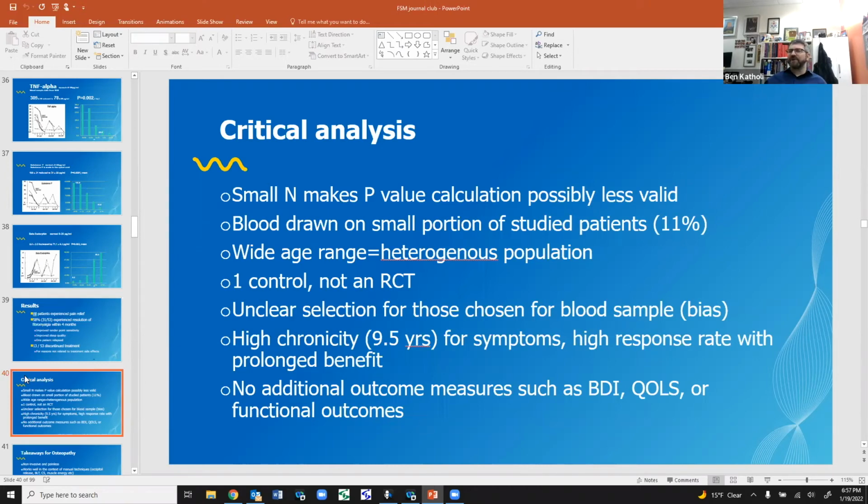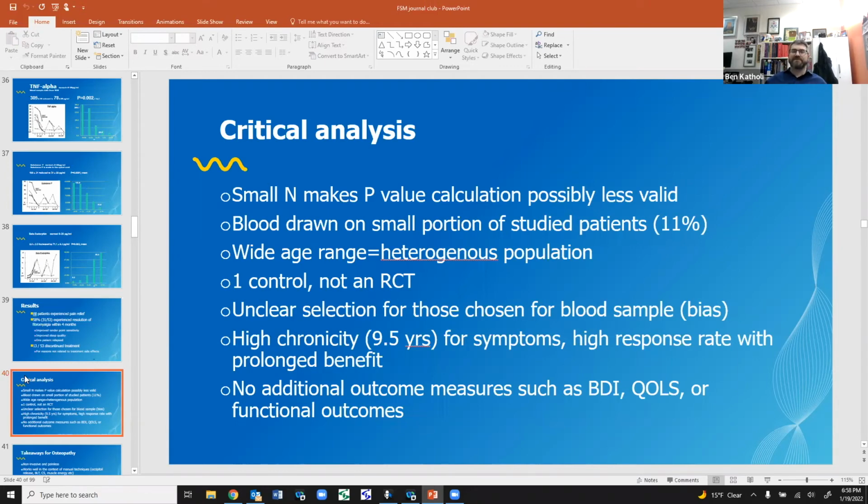They didn't really look at functional outcomes. And so some of the things that I think are important would be like a Beck depression inventory, a quality of life scale, maybe some physical functioning like ADLs. So there's a lot of rehab criteria that you could toss into this if you replicated this study, to see: do these people feel better, but does that mean they're functioning better? Did they go back to work? Are they in the ER less? What are their sleep outcomes?